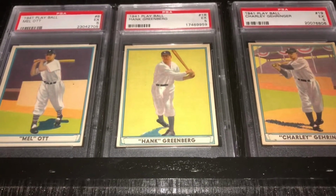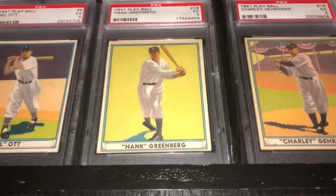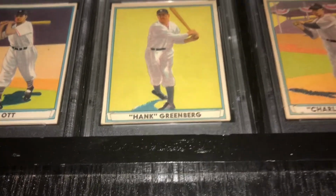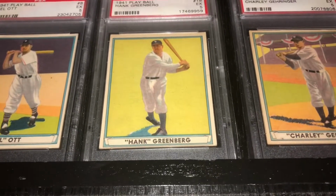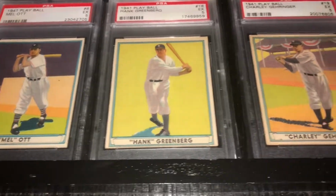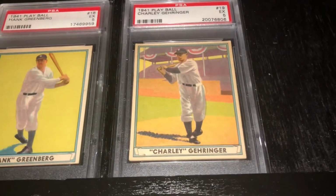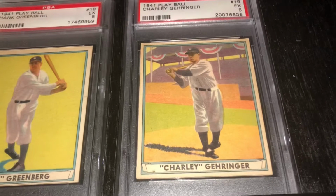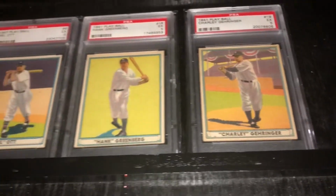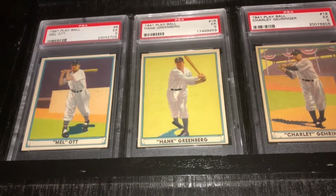And then you've got Hank Greenberg, another great slugger of his day with the Tigers. Here you've got this bright yellow background with the shadow underneath where he's swinging. Another beautiful full body shot. Very simple looking card, but a beautiful card. And then here you have a little more going on with this Charlie Gehringer with the bunting in the background. But similar to the Ott, you get the nice use of basic shapes, and then the shadow that you see on all three of the cards. When you put these three together, it makes for a wonderful image.